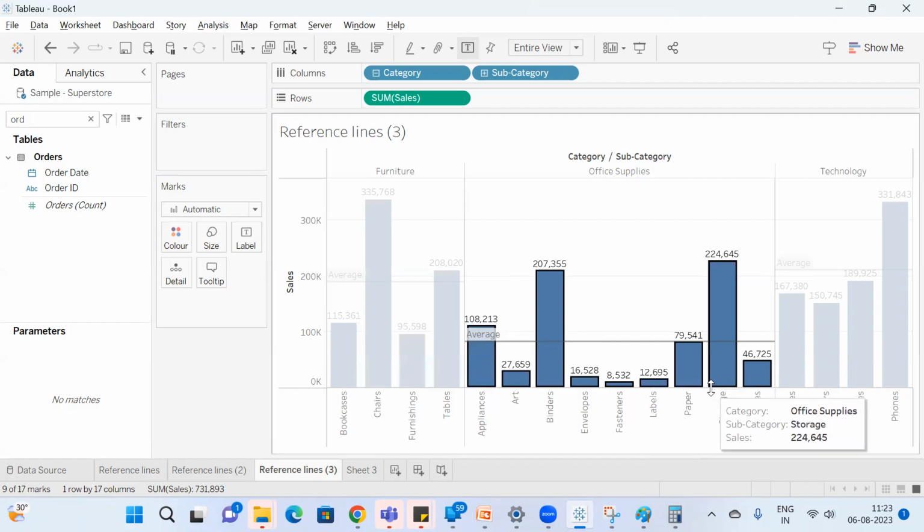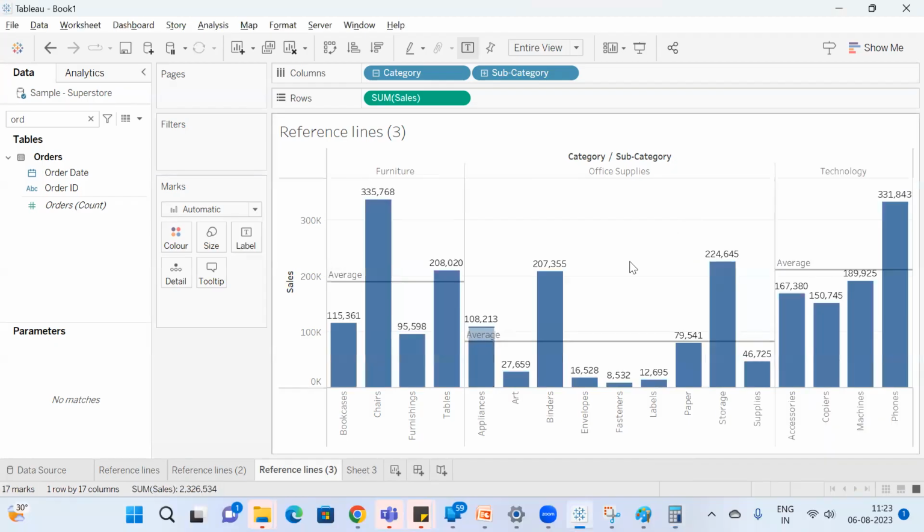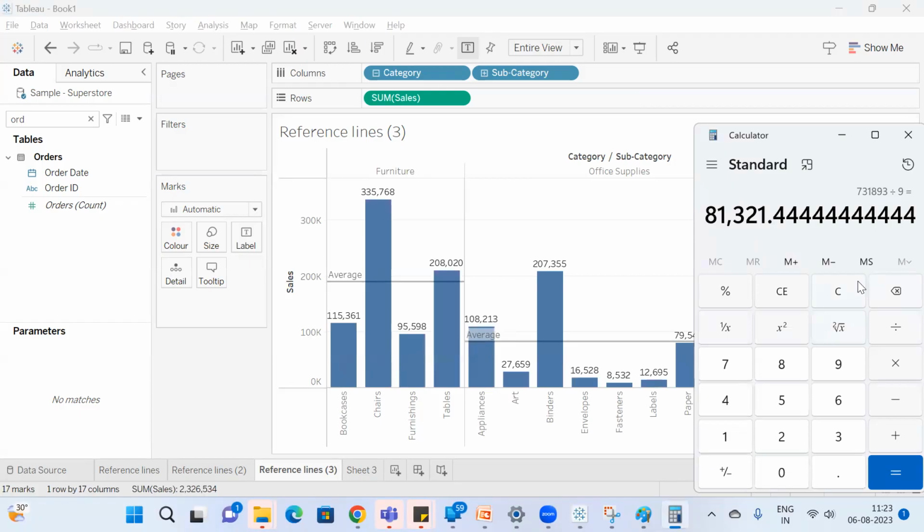Okay, so the average value is 81,321. When I hover on that line, you can see the average equal to 81,321.